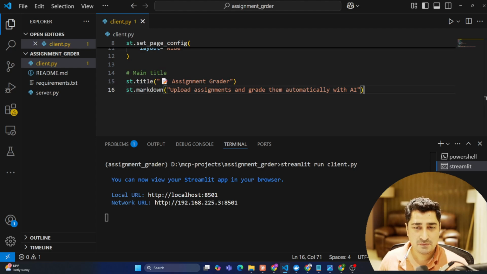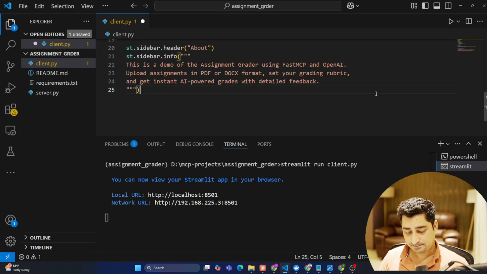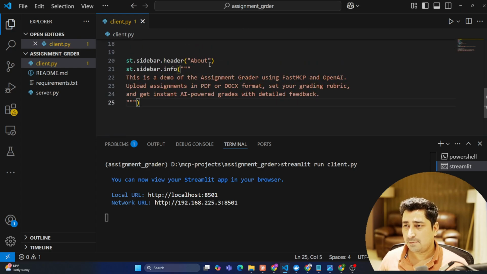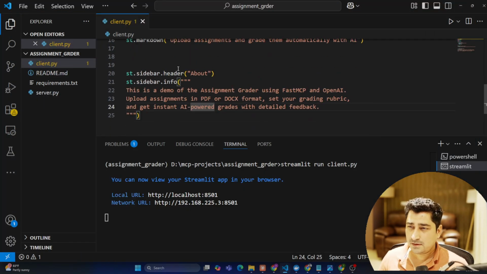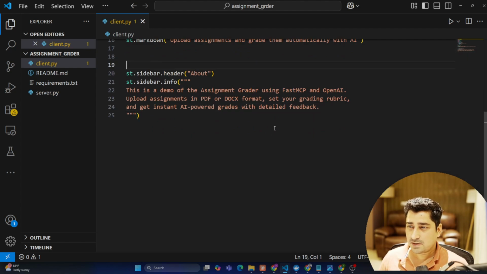Now once we are able to give a title and a markdown, we can even try to build a side section, or sidebar, I would say. So let's build a sidebar, Control S, and here the sidebar. I'm just giving the header of the sidebar as About, and I'm writing something over here. You can change the write-up. Again, I will refresh it. As you can see, we now have an About section, and inside a sidebar, we can add some components if I want, and then we have the assignment grader in this particular place. Okay, this is done, right? Easy peasy, nothing much, and building a UI is not at all that difficult.